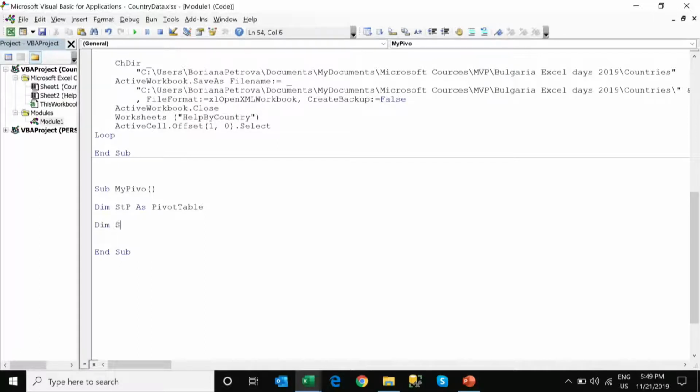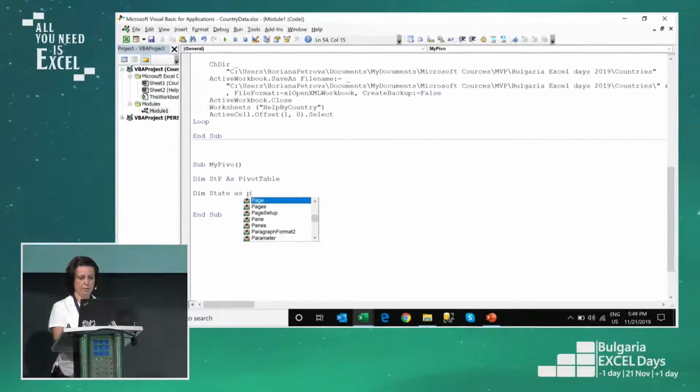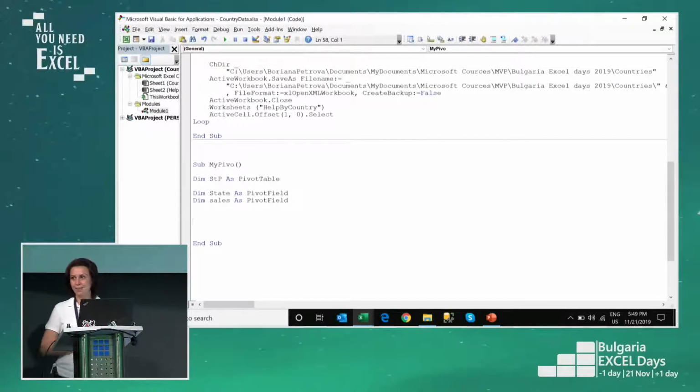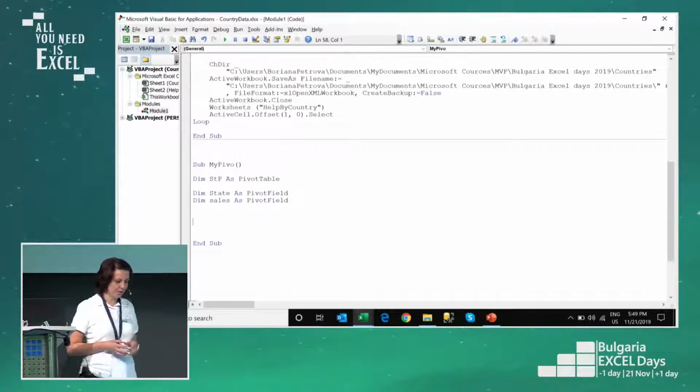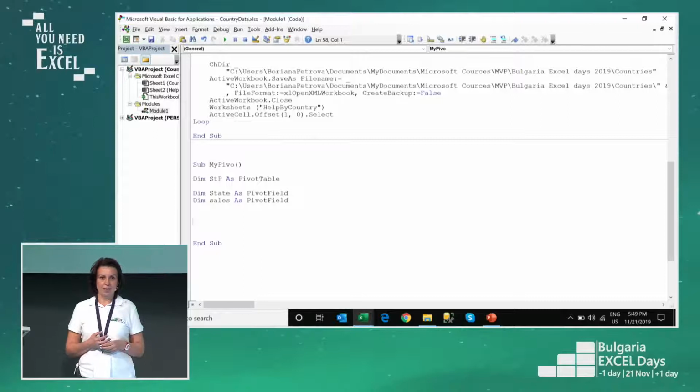Dim state as pivot field, and the next one, dim, will be sales as, again, pivot field.